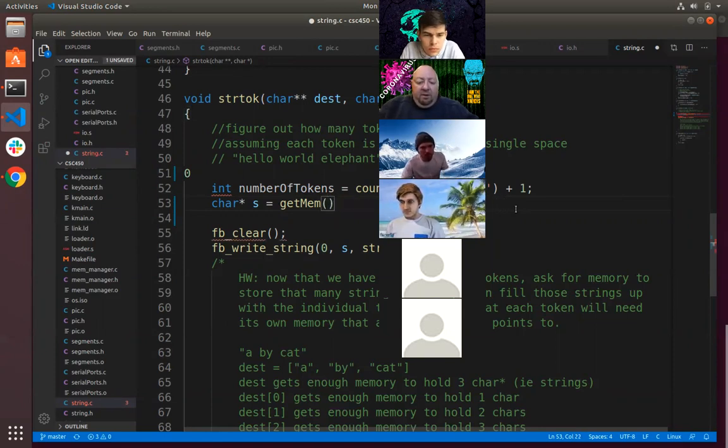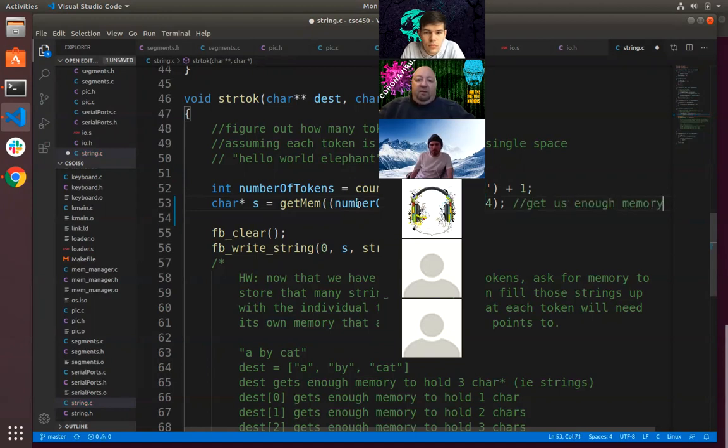So getMem. You have a 0 on line 51. Oh, thank you. Number of tokens plus 1 times 4. So this will get us enough memory.